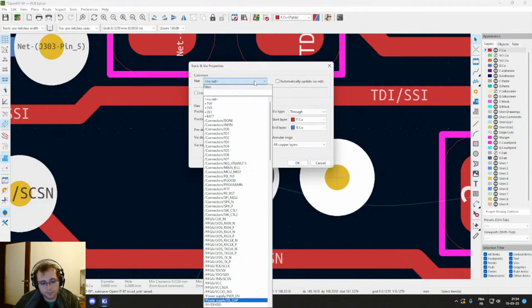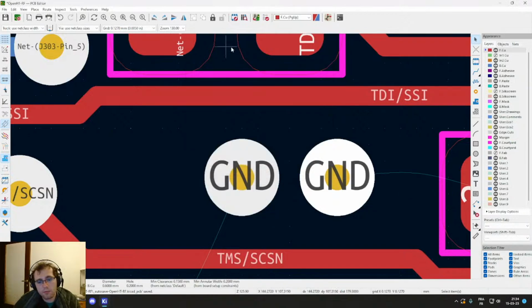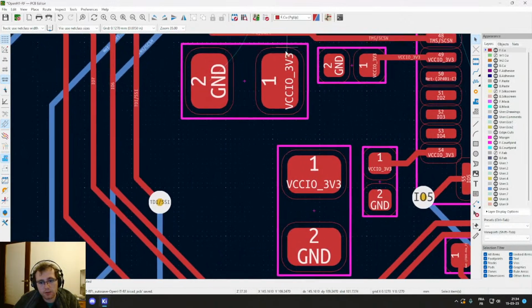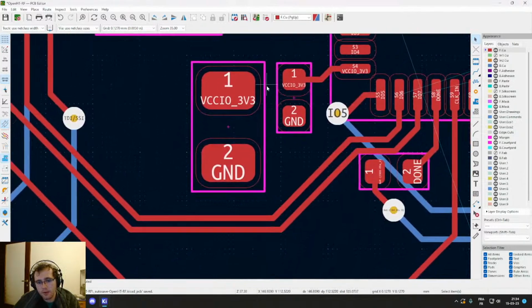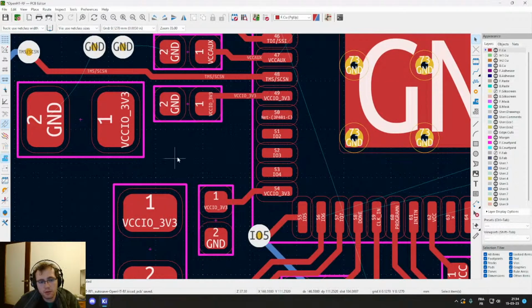Same. Okay. So here we have enough room for the vias everywhere. Good. And we need to route 4 IOs right here.